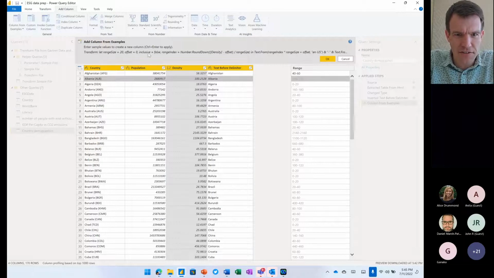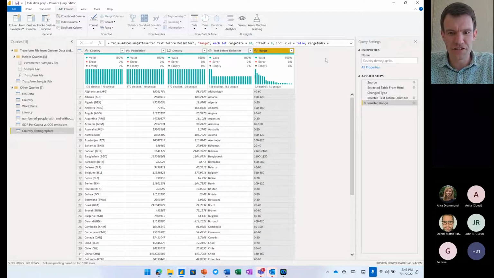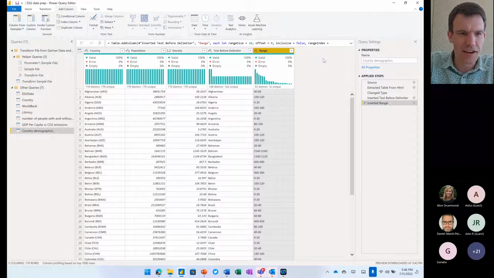It's got a range size, it's got an offset. Is it inclusive? And then it figures out, okay, round it down, subtract the offset, and then give me the output. But how easy is that for grouping things into the range? And it even shows you then, okay, what was the formula? And I can go and customize it and mess around with it if it didn't quite get it right. I love doing this bit.